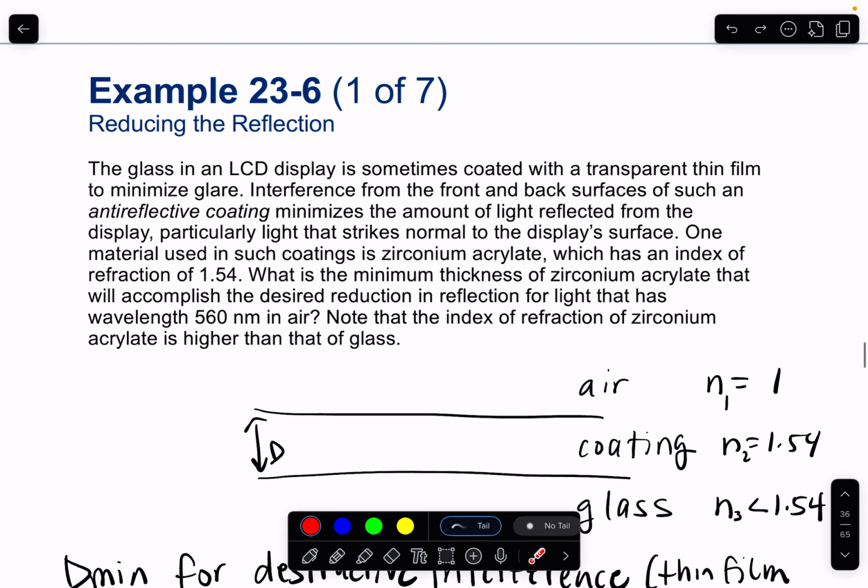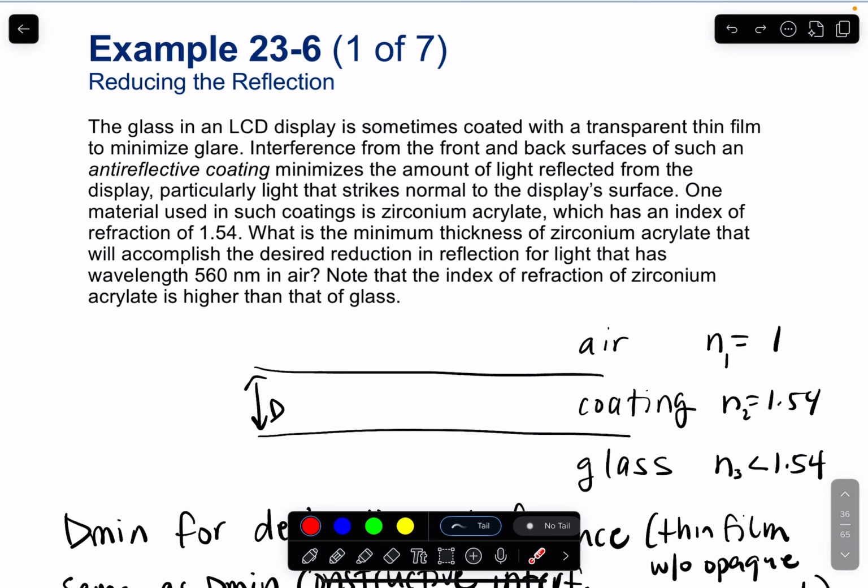So now when you're doing these thin film problems, the first thing you need to recognize is, are we talking about thin film 1 or thin film 2? Are we talking about opaque backing or non-opaque backing? And then you choose the constructive or destructive interference conditions. So now when we do this example, obviously we're going to be using the second set of conditions, where we have a thin film that has a lower index of refraction above and below the film. But in a test or something, you may not know. You'll have to read the question to know.